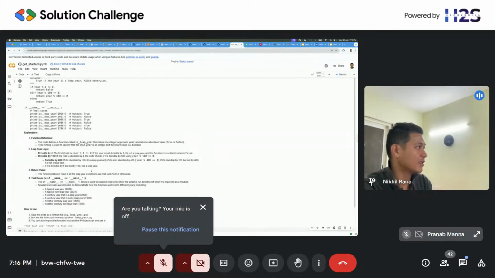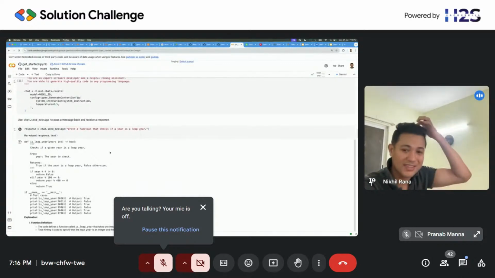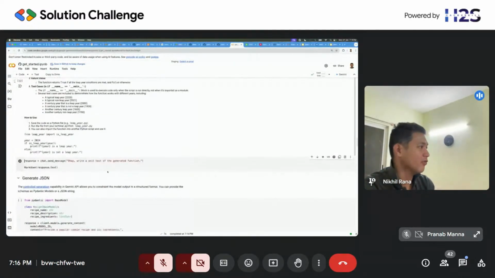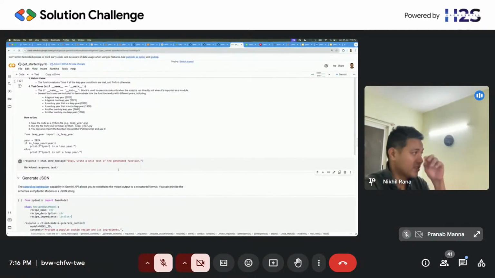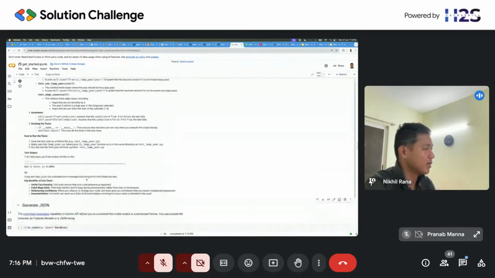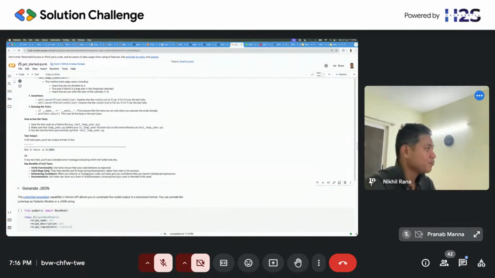Here I'm asking it to generate a function that checks if a year is a leap year or not. Then the follow-up question is, write a test case for the generated function. It already has that as part of the chat history, so it created a test case. It gave a test output also. So that's how you can create a chat session and start interacting.